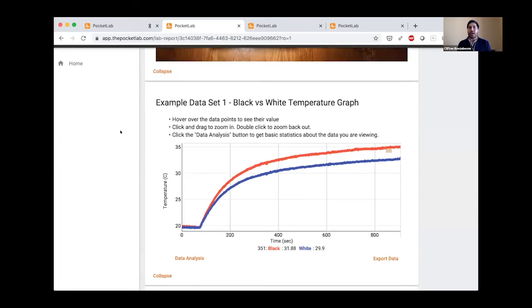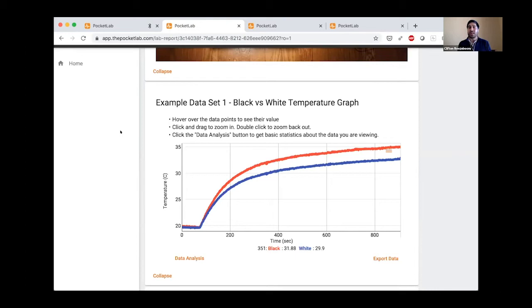So here's a line graph of the temperature over time. The axis on the bottom is seconds. So we go up to about 900 seconds, so, like 15 minutes. And then the temperature change. And you can see at time 0 to about a minute, I had the lamp off, and it's a stable low temperature, about 20 degrees C. And then I turned the lamp on.